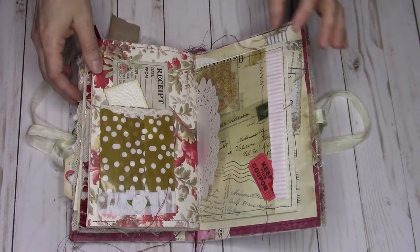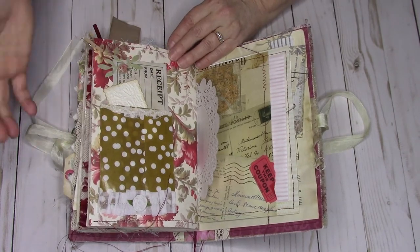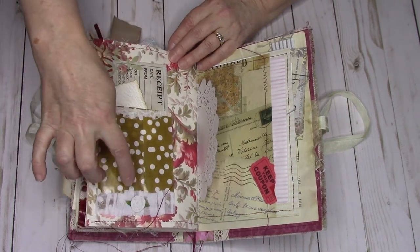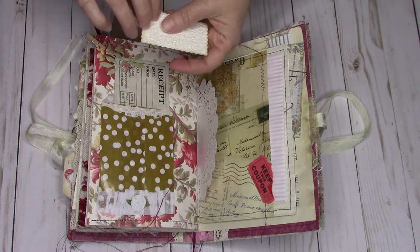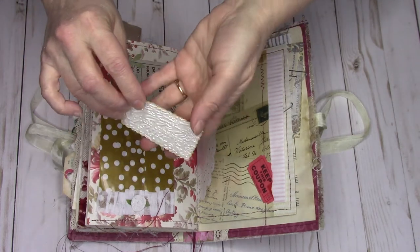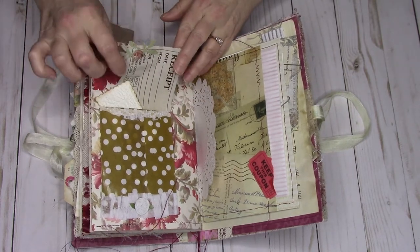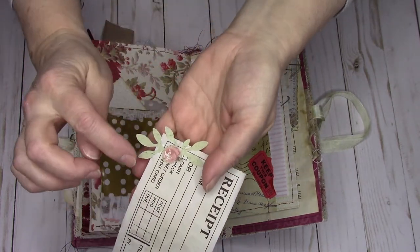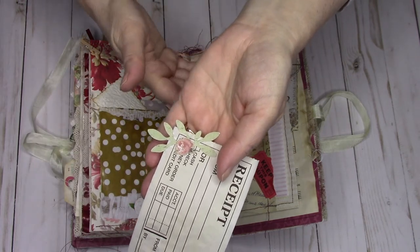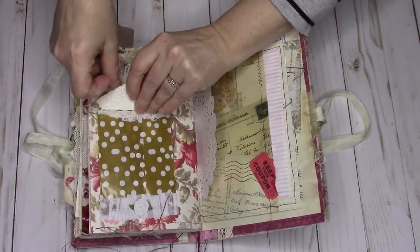One more page here. I have a little envelope I picked up, and I made a ruffle out of the crepe paper as well as a little rosette. This was an embossed piece of cardstock that added a nice little touch. Then a receipt page that I fussy-cut, and this was cut out with a Martha Stewart punch — the leaves were — and then I fussy-cut the rose. I made a pretty little addition there.